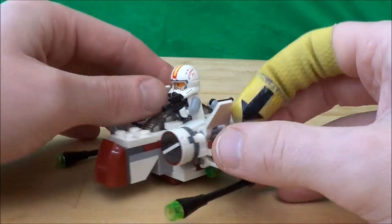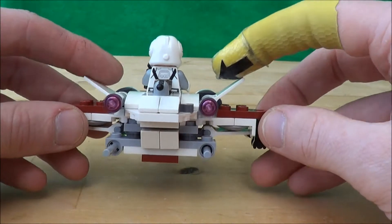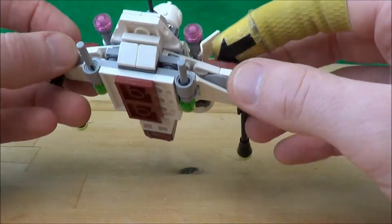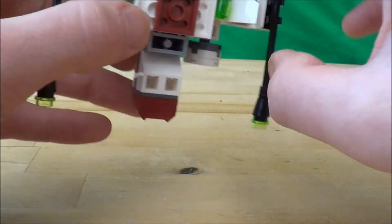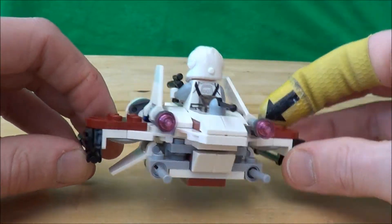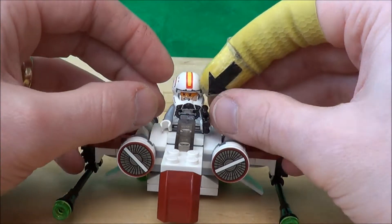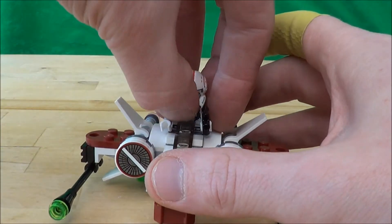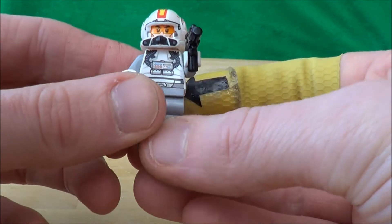I quite like the look of this one — I think it's got a lot of detail going for it. Obviously the boosters on the back, these wings that move up and down, and these also on the bottom, as you can see. And some skid plates there, but it doesn't run on the skid plates. That's quite a nice looking one. Obviously if you can pick it up for less than $9.99, I would advise picking it up straight away, because when they're gone they'll start shooting up in price.